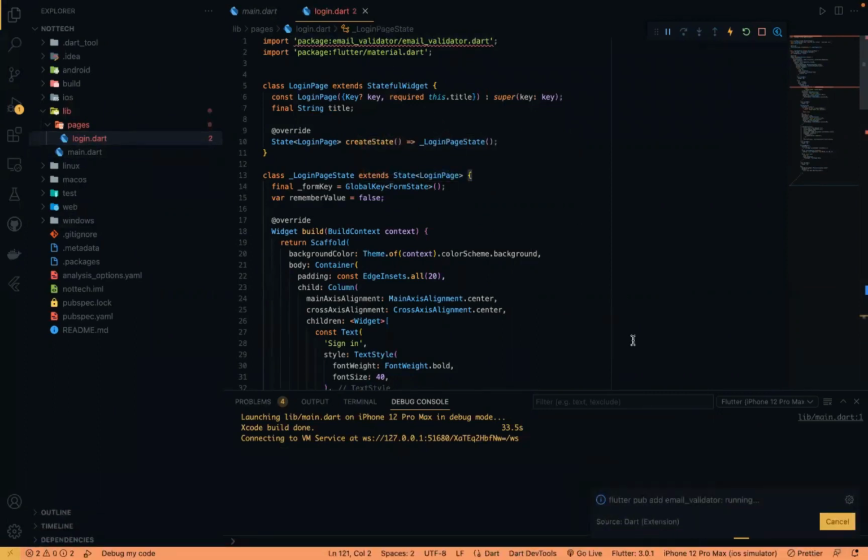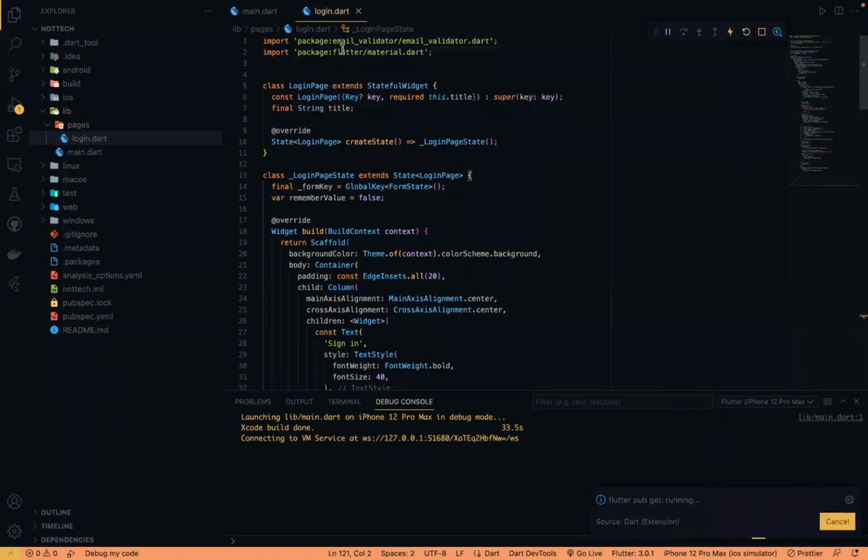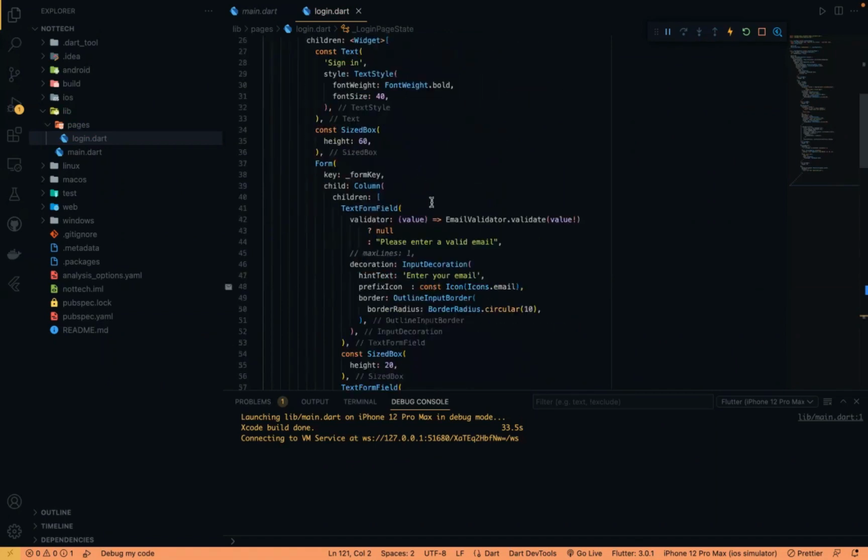So as I was telling you, this pubspec.yaml file has all the dependencies. For example, this email validator is from Dart and Flutter packages. If you have it, you don't need to write the logic for validating emails. Just use it. You just include it as a validator. Let me show you where it is.